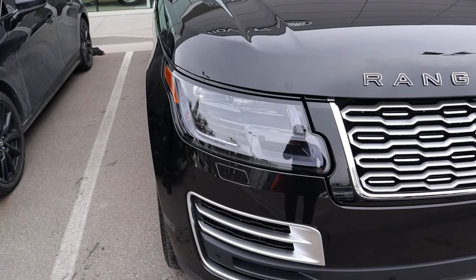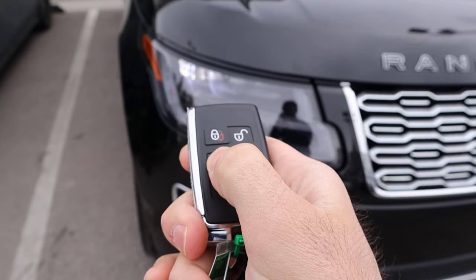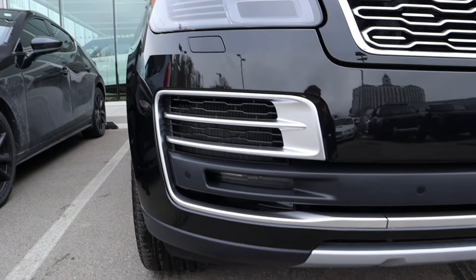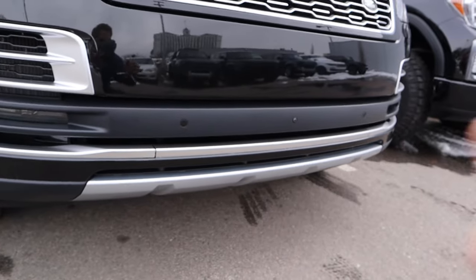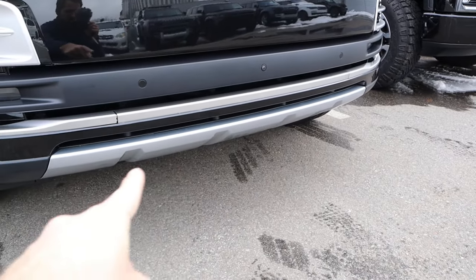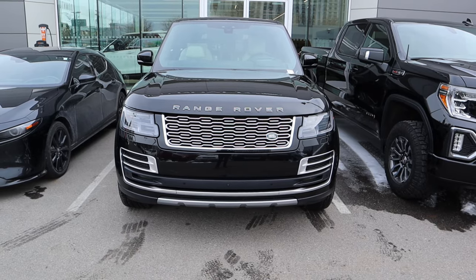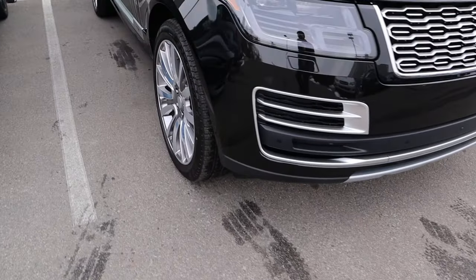Stylistically, I think both vehicles look good from a front-end perspective, and you can see the cool light feature with the key fob. The one thing about the previous generation is it doesn't have that same flush look on the front end as the new one — everything pops out a little bit more. So it comes down to personal preference: do you like how everything pops out on this one, or do you prefer the new one where everything's more flush with the bodywork?